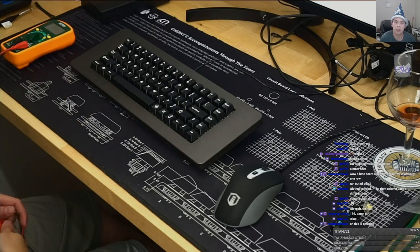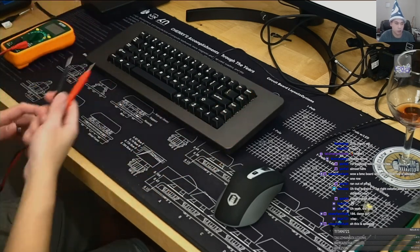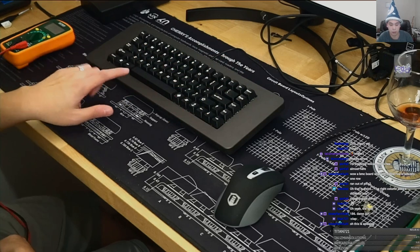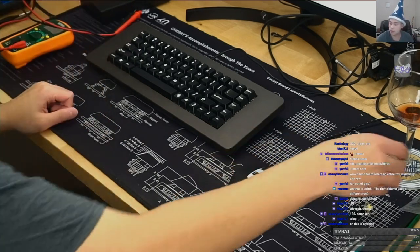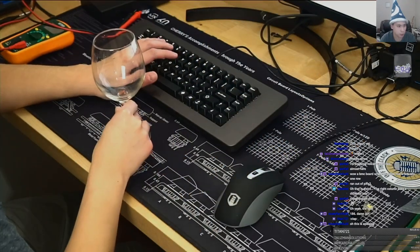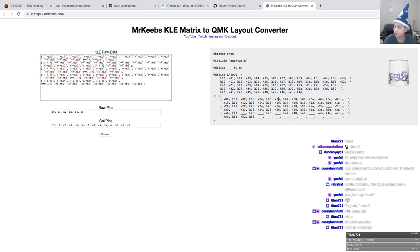And if you know how a keeb is generally put together, all you really need to do is invest probably an hour of your time and you'll be able to find the entire switch matrix for a 65% board. So that's the cool thing. Now we're going to get to actually porting it, writing some code. But at this point, half my work is done for me, because I personally think this is the hardest part of porting. And Mr. Keebs just completely simplified it. KLE to QMK, at mrkeebs.com.